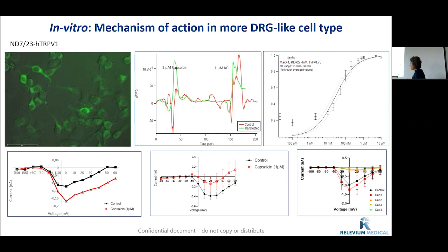This is just the addition of capsaicin. This is when the cells become sensitized, so we can see increased current in the presence of capsaicin. If we pre-treat the cells, we can see that there is inhibition. And then here we have a cumulative effect of capsaicin with reduced sodium current. Again, this is important for us to see the effect of slow release of capsaicin from the biopolymer on sodium current inhibition and on action potential firing, and we would like to find the sweet spot which is needed for efficacy.